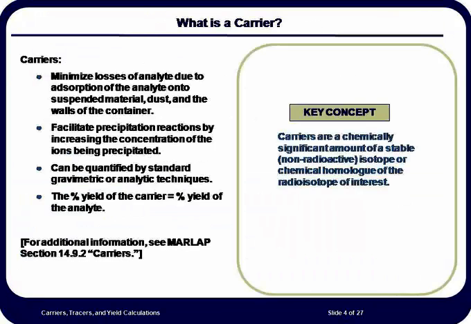That's because it carries the small mass of the radionuclide along with the bulk mass of the chemically identical material. A carrier is generally determined by a standard analytical technique such as gravimetry, titrimetry, or spectrometry. The key concept here is that carriers are chemically identical materials to the radionuclide of interest that have a significant non-radioactive mass. For more details on carriers, see the reference materials cited on the slide.